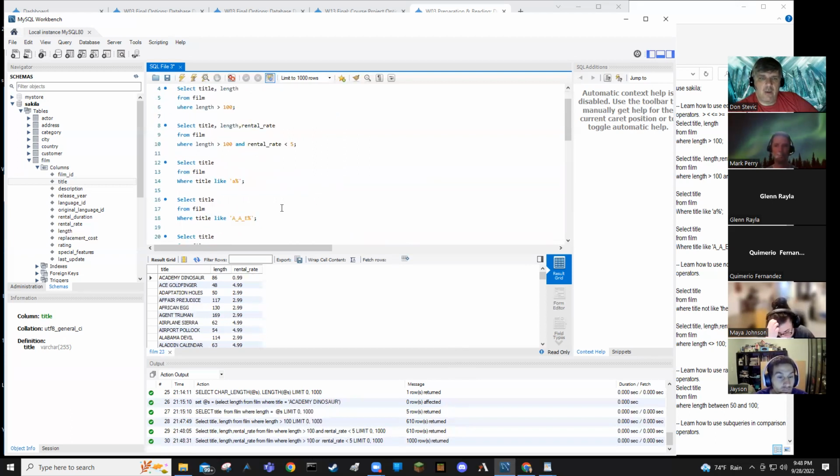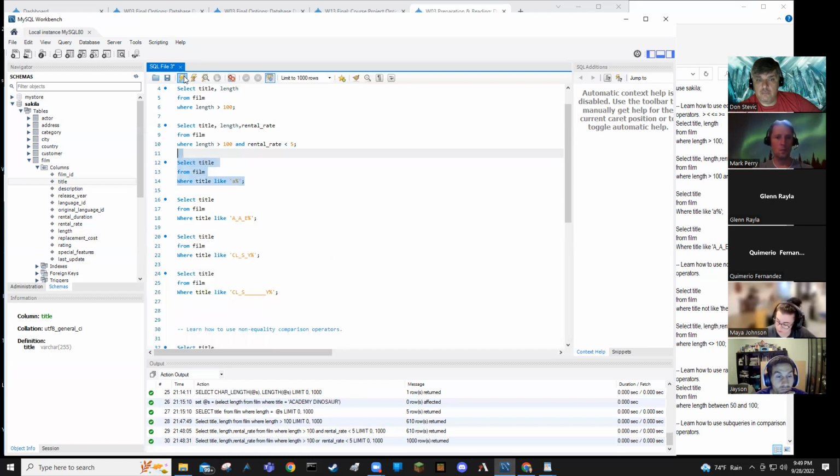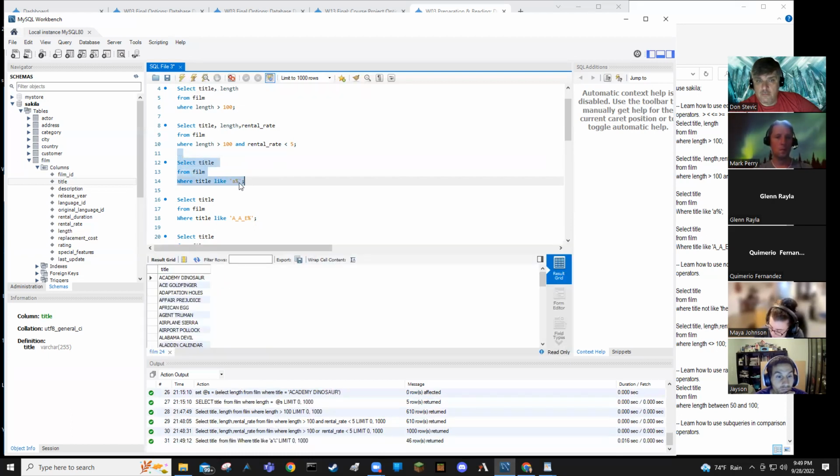We also talked last week a little about WHERE title is LIKE, which means sort of, it's close to it. This is in there somewhere. So here I say, show me title from film where title is like A followed by a percent sign. Percent is a wildcard. So this is going to show me anything that starts with an A. If I put the percent sign here, it shows me anything that ends with an A. And if I put it on both sides, it shows me anything that's got an A in it that's not in the first or last position.